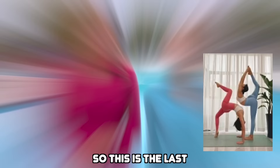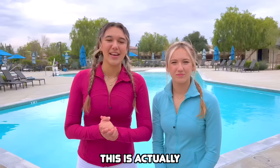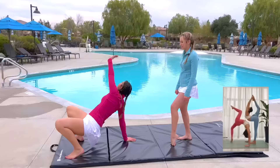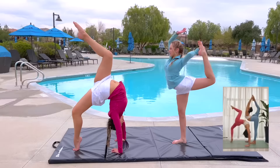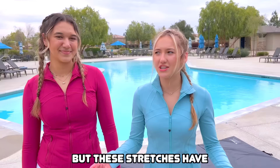This is the last and final yoga pose. Which one do you think you're going to be doing? Probably the girl who's doing the needle. Yeah, this is actually really close to doing a needle so let's see if you can get it. This is actually really surprising to me because I didn't know I was this flexible, but these stretches have helped me a lot, so that is really good.